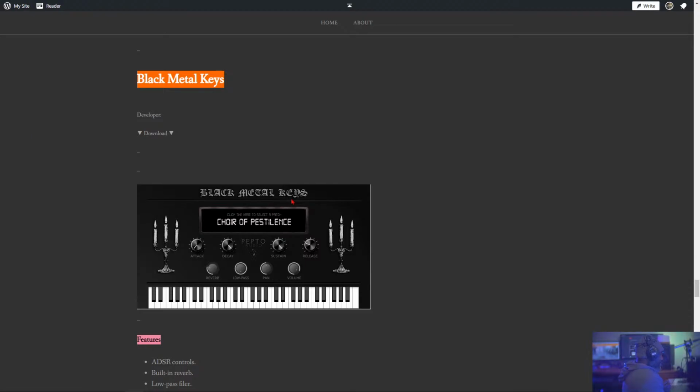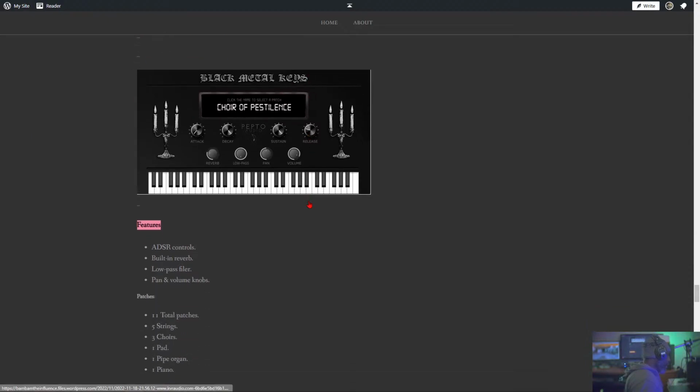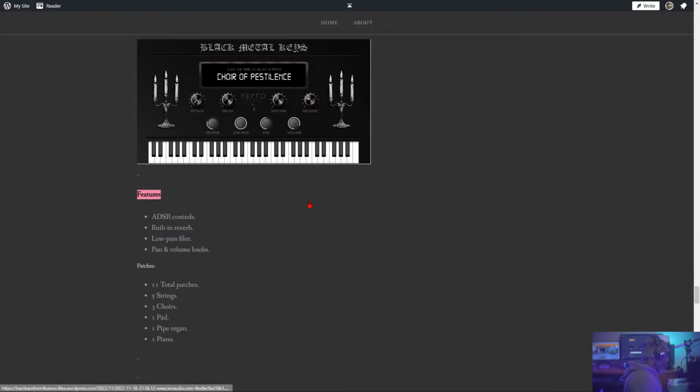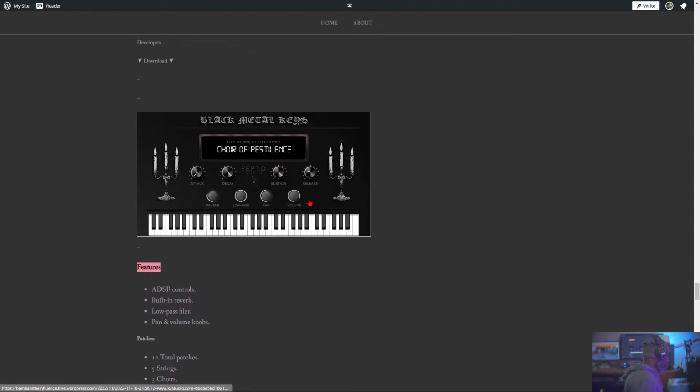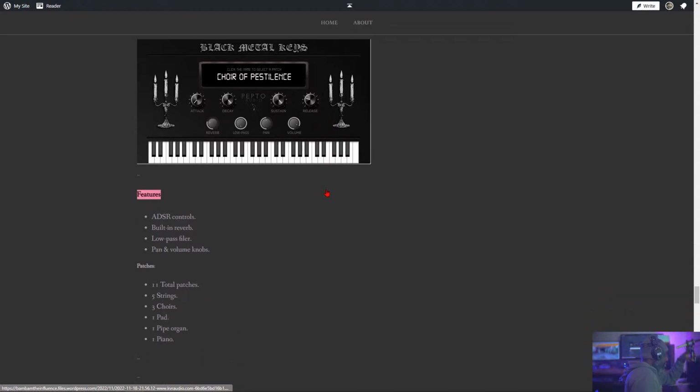The sounds are very interesting. They have a couple of presets, not a lot, but the ones that they have are very, very good, very usable, very nice vibe, nice layering, nice richness to the sound, and they kind of spark my creativity. Just playing around with some chords with them.